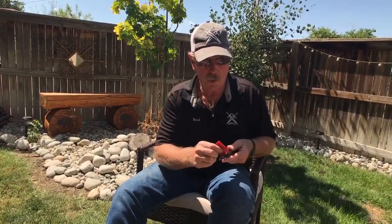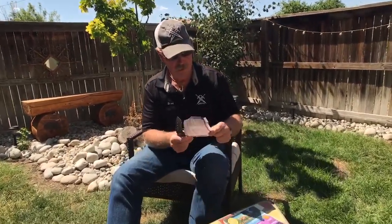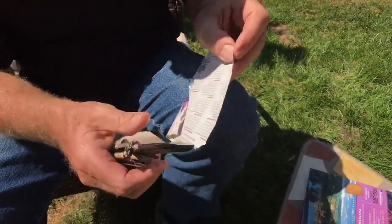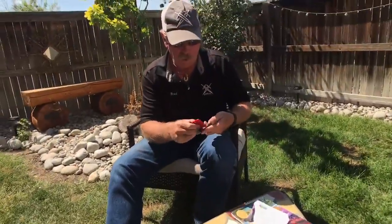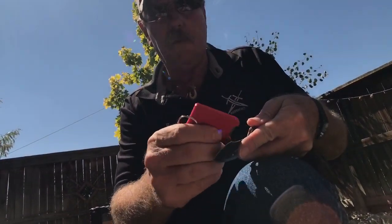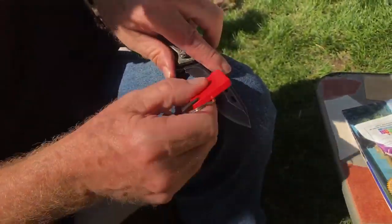We just touch it lighter and lighter and lighter. If we slow down, it'll go right up off the point and right on around. The glue is stuck to the paper — that's too funny. Let's see what we got. Remember what it looked like before? It's sure cutting a lot better now. Let's work on it one more time. This is called the Rectangle — it comes from way back, one of the first products made.